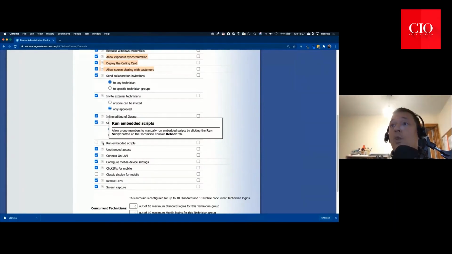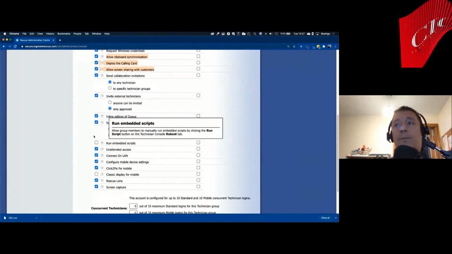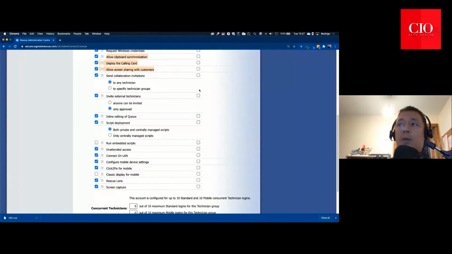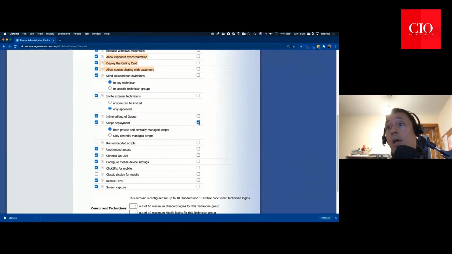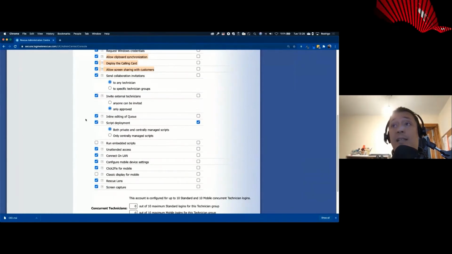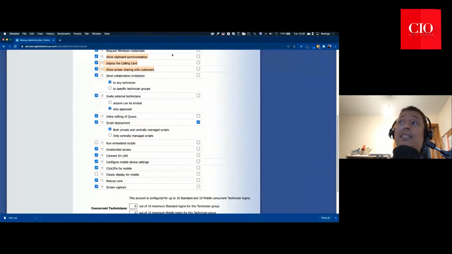Actually, I stopped at one of my favorites and one of our customers' favorites, which is the scripting. We're going to talk about that later as well. And you're probably asking, what are these little boxes here as well? This is you as a master admin. You can lock those features. That way, not even the admin will be able to change that setting. So you can let them change all of the settings here, except this one that you lock. All right.